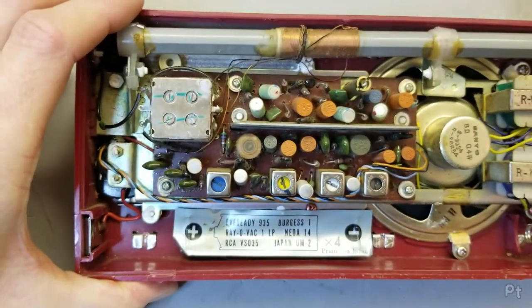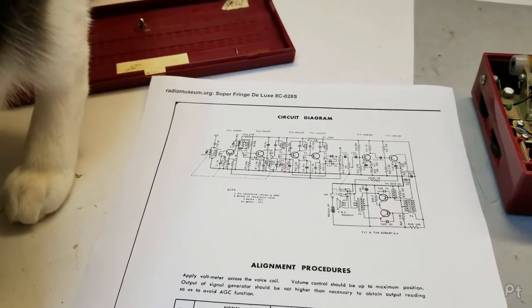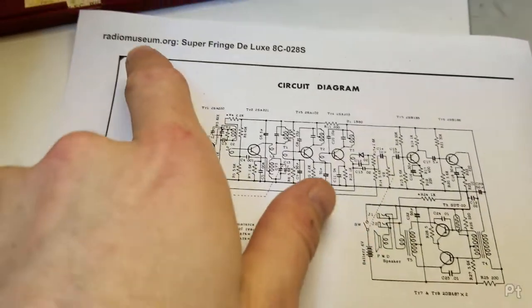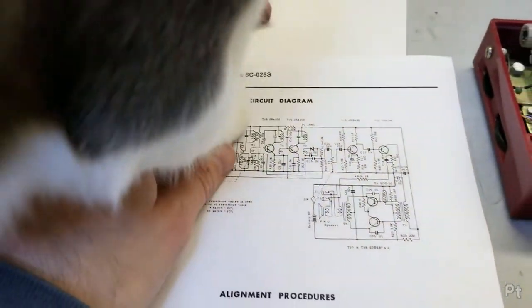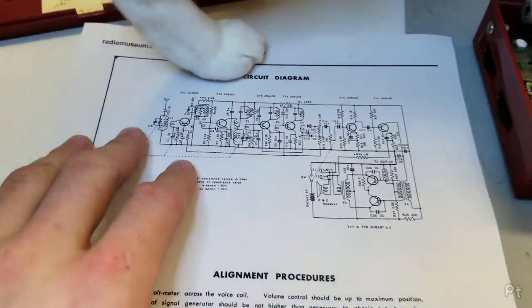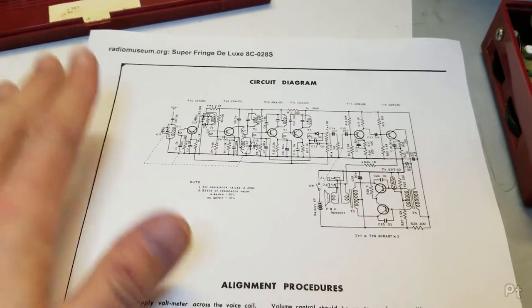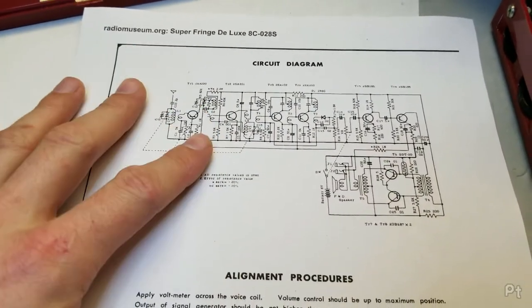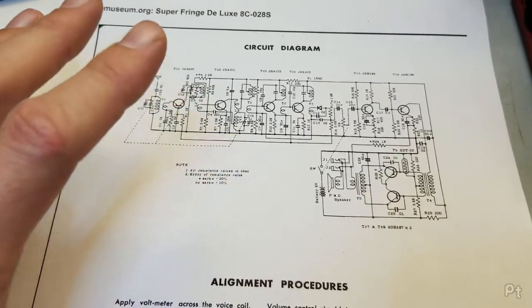I'm going to go find the schematic. Might have more information. Yeah, I got a schematic. If Radio Museum, by the way, the membership is completely worth it. If anyone's doing this sort of stuff, I highly recommend paying for it. It pays for itself. There's so much valuable information on there. It's almost overwhelming how helpful it can be.